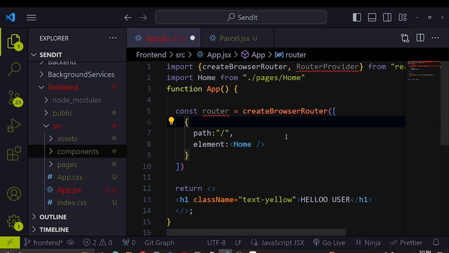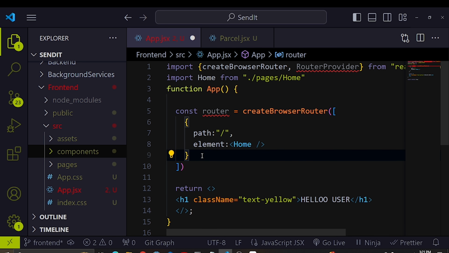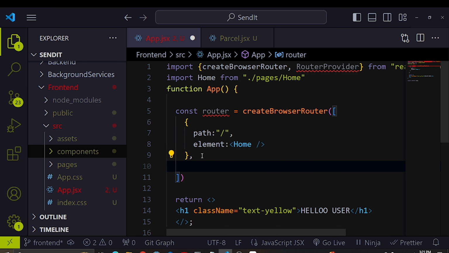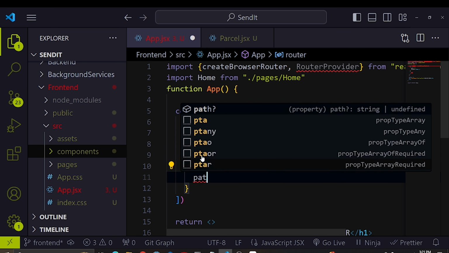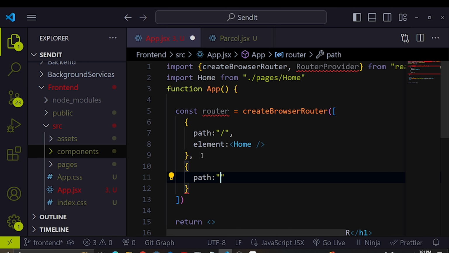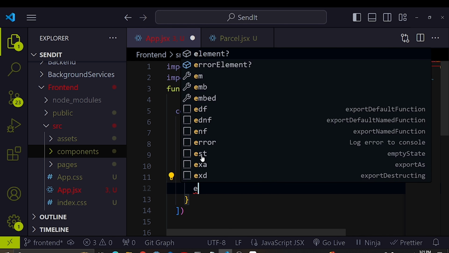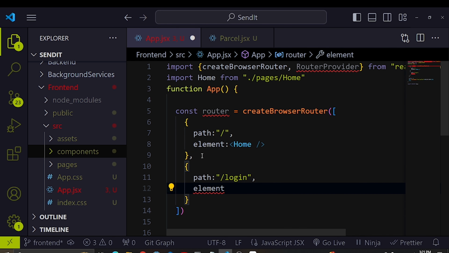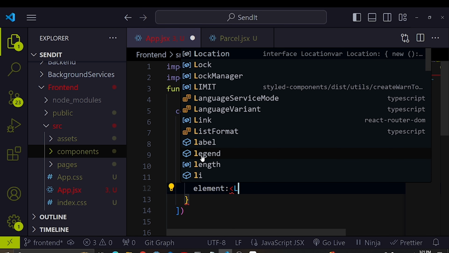And then the other thing that we are going to do is make sure that we have the others. So for this one, the path will be /login, and here we are going to have the element, or the page, as the login page.